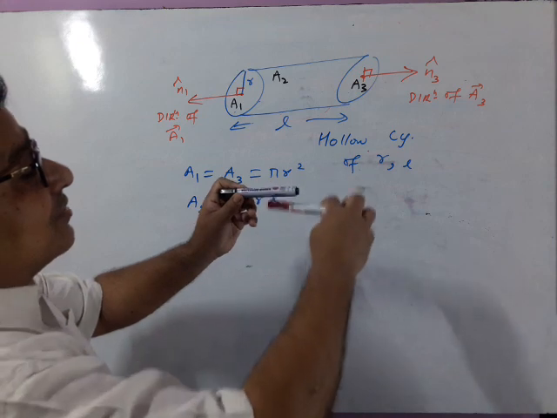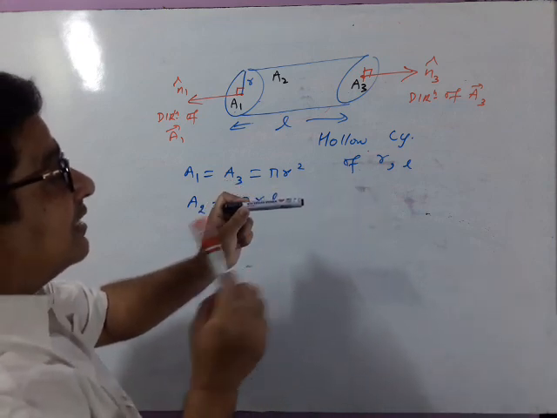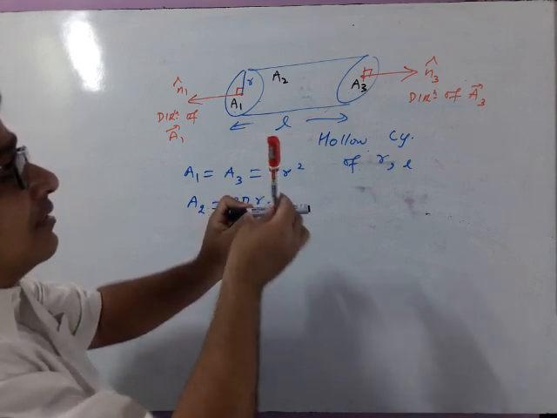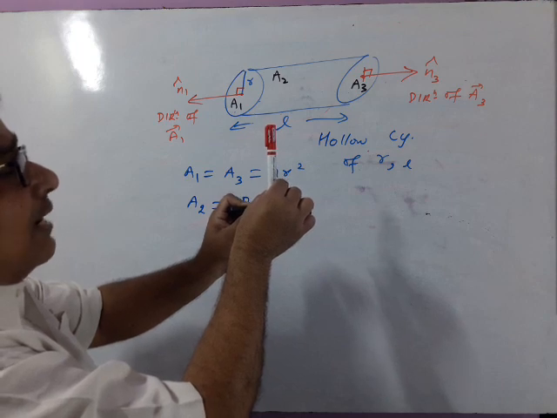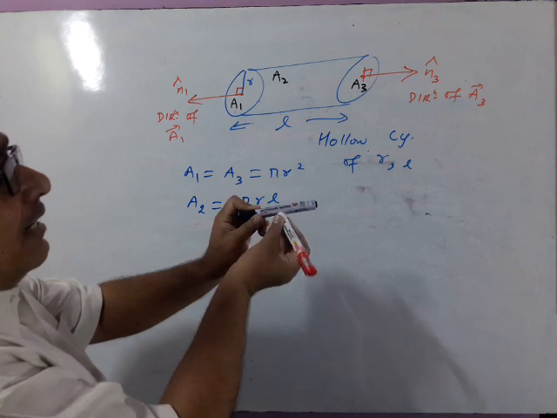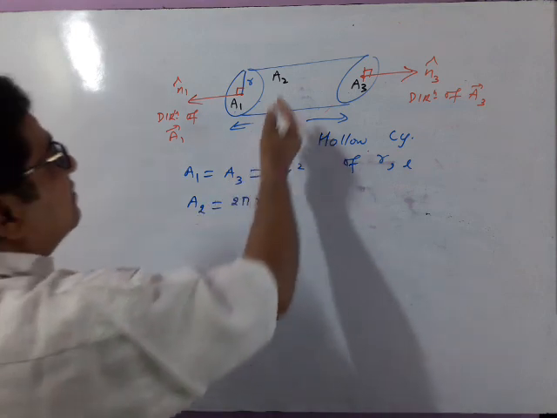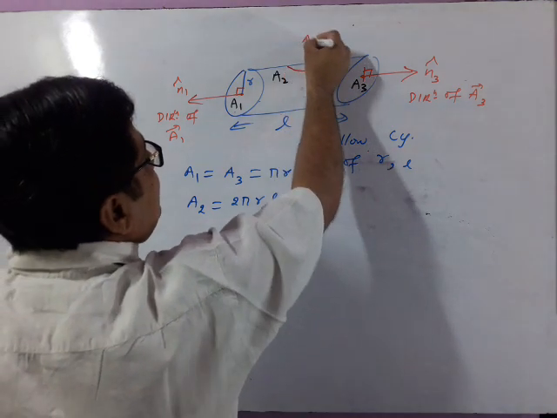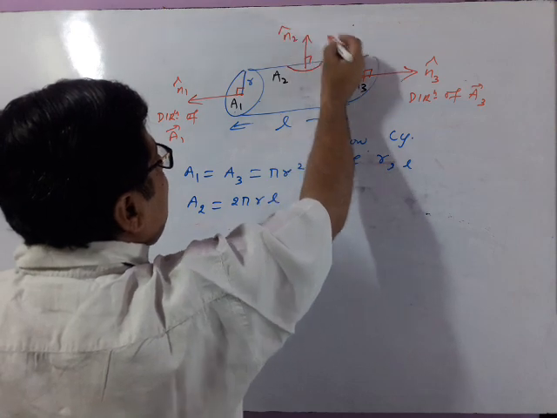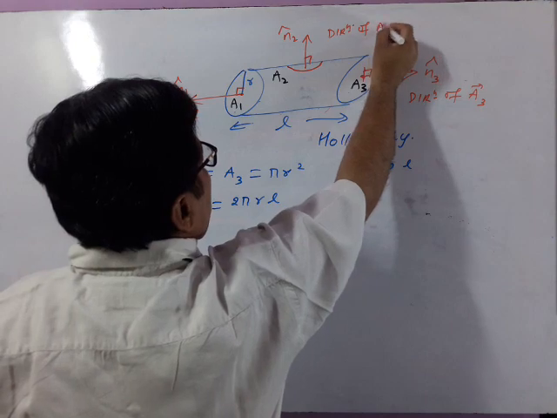So, this curvature having infinite points will have infinite normals at all the infinite points individually. Like this, this is N1, N2 cap, outward normal. For simplicity, for our convenience, we show it like this. This is A2 and at this point it is outward normal N2 cap. This is the direction of area 2.